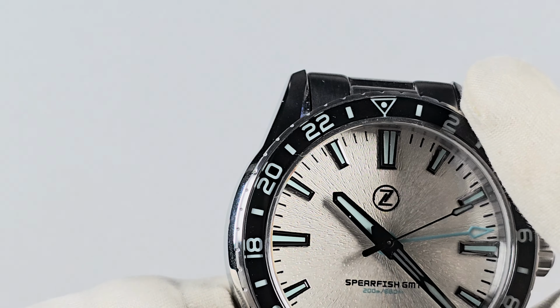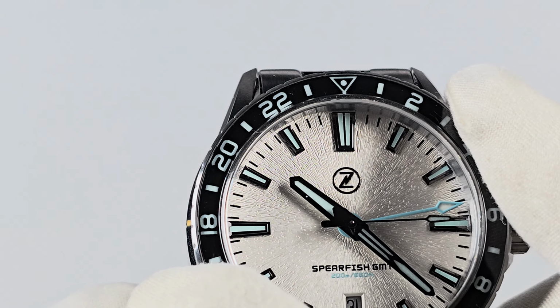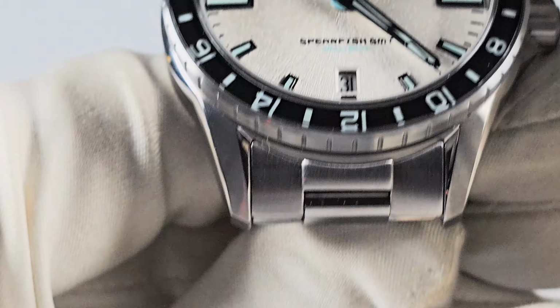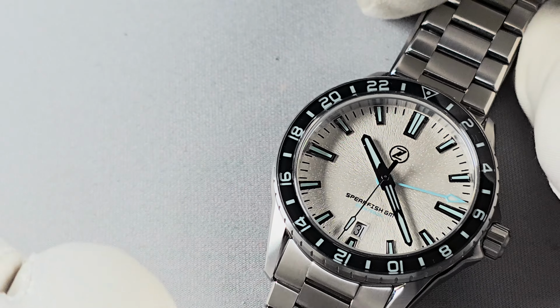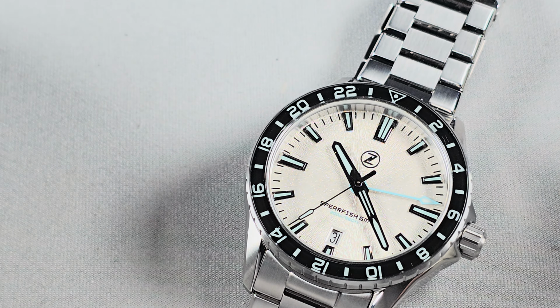Is that lined up? Yes. Cool. Alright, really nice bezel and case. No complaints. To be honest with you, I've got zero complaints about this watch at all.